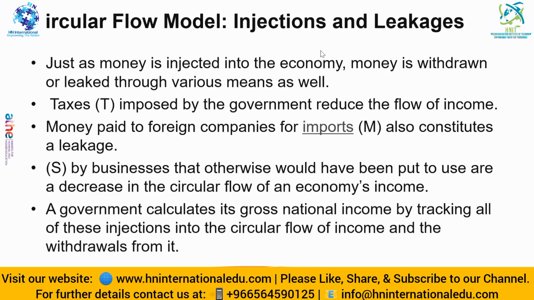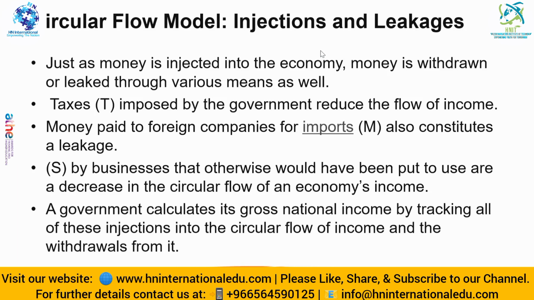Taxes, denoted by T, imposed by the government, reduce the flow of income. Money paid to foreign companies for imports also contributes to leakage. Obviously, when we give money to the importers, the money goes to them. It is leaked. S is savings by businesses that otherwise would have been put to use, a decrease in the circular flow of the economy's income. Obviously, when the government is continuously asking for taxes, what will happen to the saving proportion? People will tend to save less because they don't have that much money. They have to spend on daily life as well.